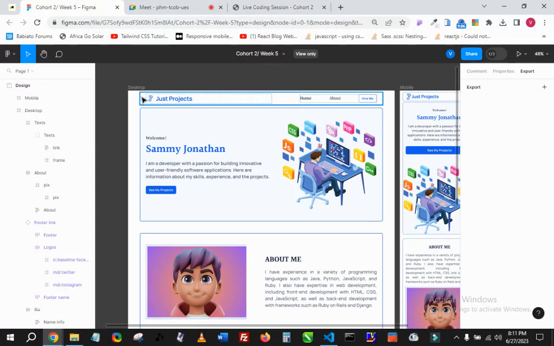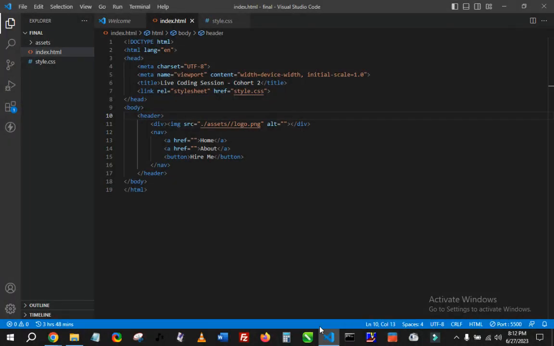It's already 100%. You don't need to give it any width of 100%. It's not even supposed to overflow. That's the default. Every element has a default of 100%, especially block elements, except inline. Of course, inline is just the width of their content. Anyway, so let's try what we just did.